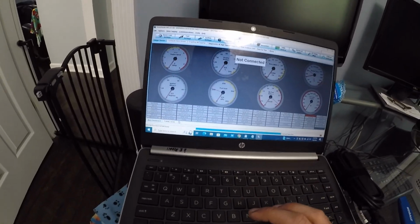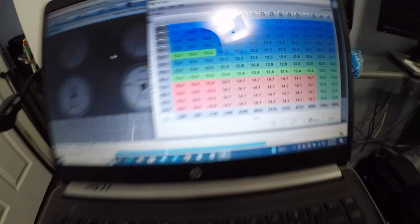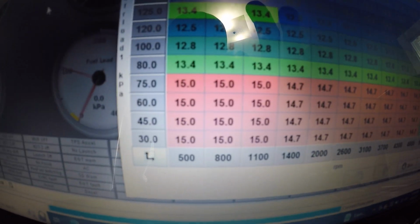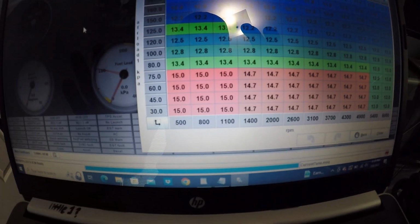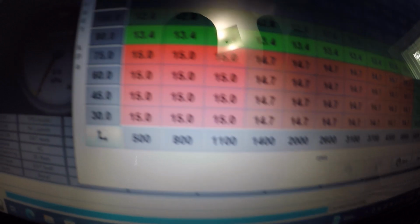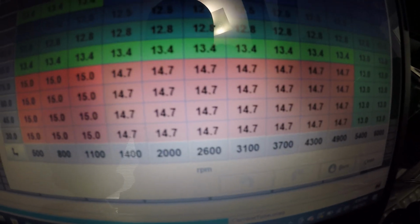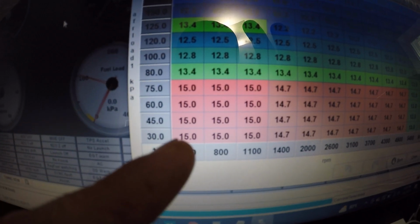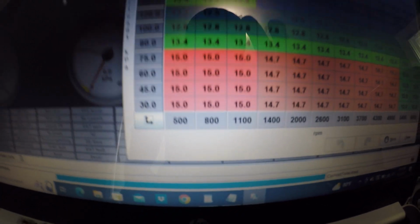I've learned a lot, so there are a lot of stupid mistakes I've made that you guys can make fun of. I don't care. I know this isn't perfect either for the AFR table. I don't really know. I feel like since it's cammed, whatever it can idle at decently, just let the AFR be within a normal-ish range, like 13s to 15s, because 14.7 is ideal. But this is more of my range of idle. So I just set it at 15, and I'm just going to run with that.